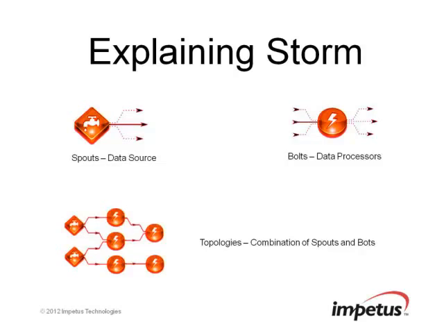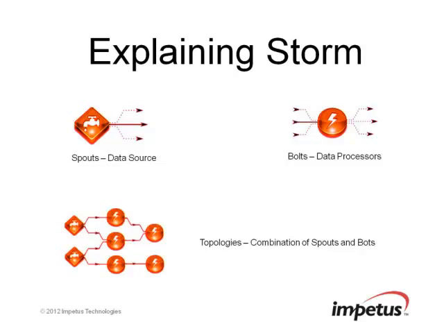And finally, we have topologies. So topologies contain the real-time application logic. These topologies are graphs of spouts and bolts that are connected with a stream grouping. So while Hadoop runs finite MapReduce jobs that are concluded eventually, Storm topology enables processing of messages forever, or until it is killed.